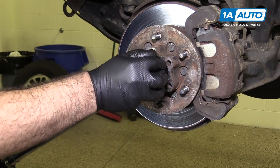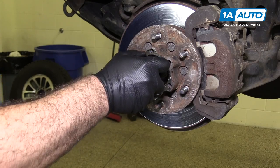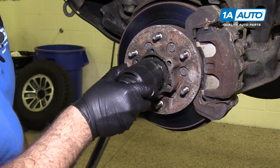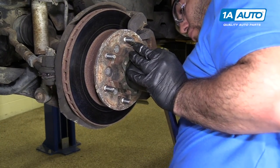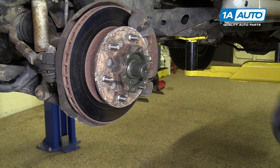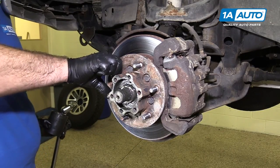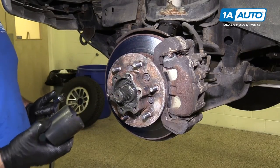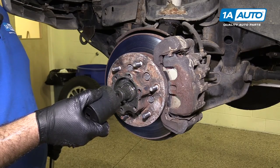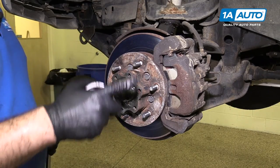Torquing to 130 foot-pounds to set it. Once it clicks, you're all set. This wheel bearing is currently over-tightened — you torque to 130 to basically seat it, and you can see it won't spin, so clearly that's not going to work. Now we need to back it off to zero torque, and then we'll re-torque it to 18 foot-pounds and then back it off 30 to 40 degrees. I'm going to do 30 degrees on this truck — that should be just enough play that it's within spec and also allows it to spin freely.